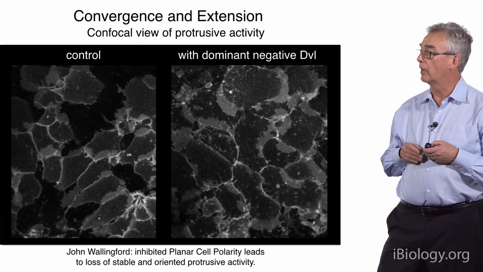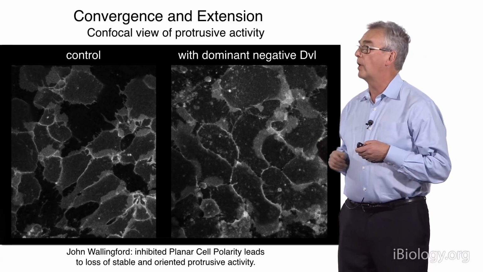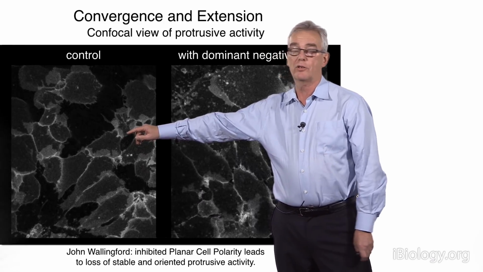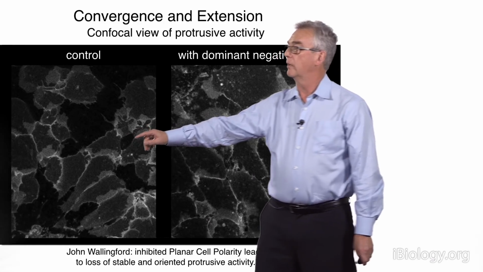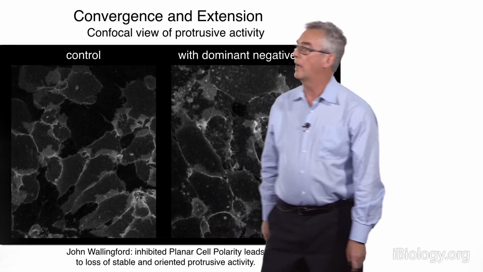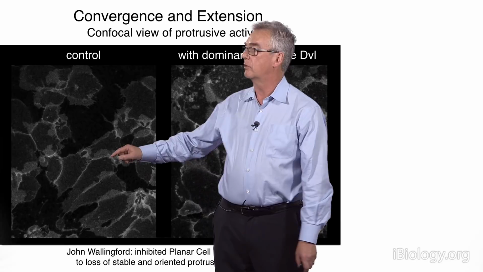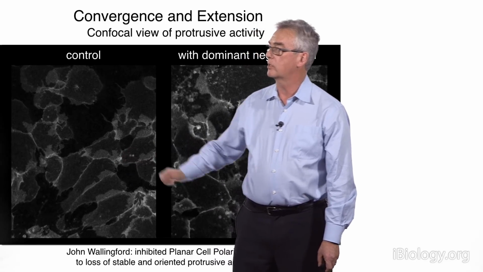So let's start this movie going. And what you'll see is the one on the right is actually doing something, whereas the one on the left is doing very little. This is the control. And what this is showing, these cells are aligned sort of from left to right, and they have these extensions on their surface. You can see these lamellipodial extensions.